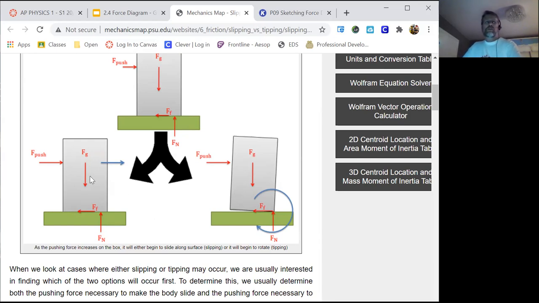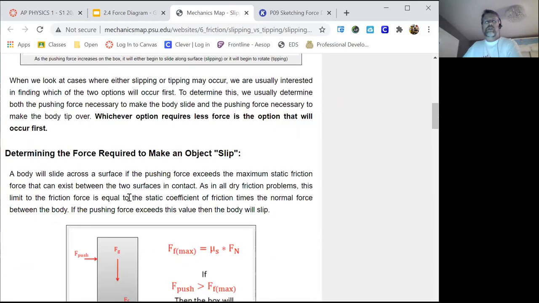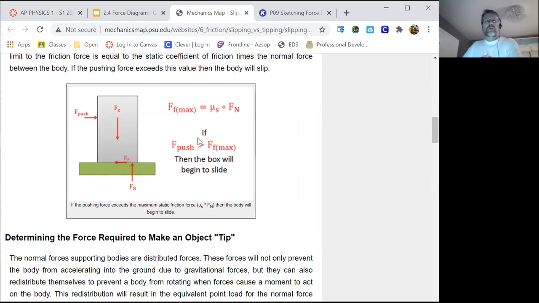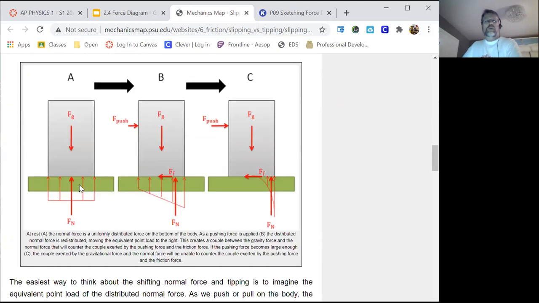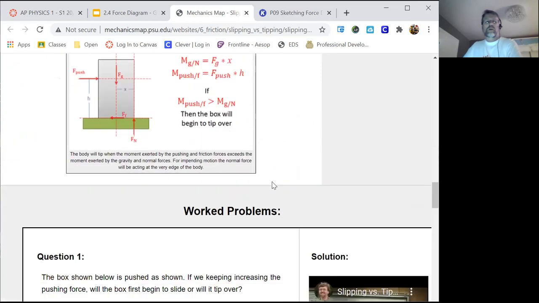Almost everyone assumed a tipping force. It seems like a lot of people even assumed picking up the Eiffel Tower, like, if it weighs this much, we must be able to apply enough force to lift the entire weight, which is not necessarily going to be the same as overcoming the friction force. So this would be how we'd go through friction. But as we look at tipping, what we see is these different forces moving, and instead of the force being spread evenly across the entire object, it gets centered along the corner, and that's where the tipping occurs.